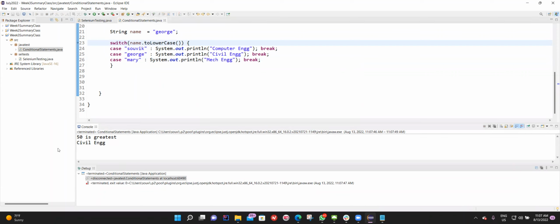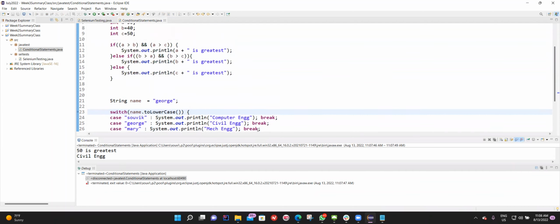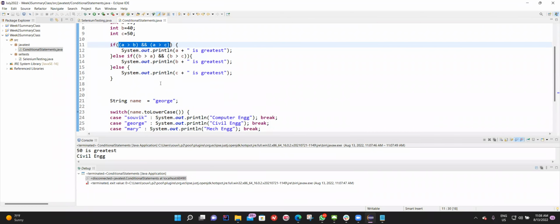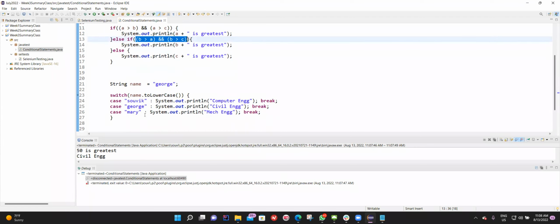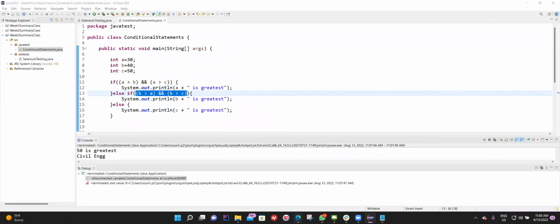So it is a little bit faster because it's not really evaluating each and every condition. But on the other hand, you have to also understand that in switch case, you really cannot deal with conditions like A greater than B and A greater than C, and then else if. That kind of thing will never be a use case for a switch case. There are different things for different usage, right? So switch case has a typical usage that I showed you. Let's move on to the next part.